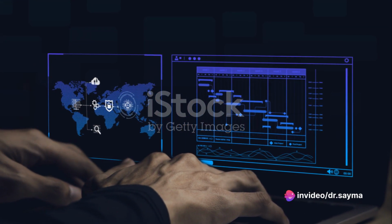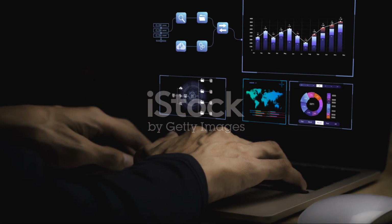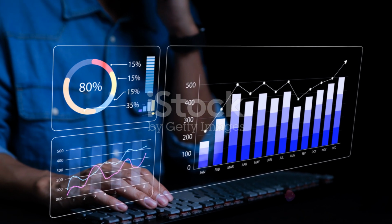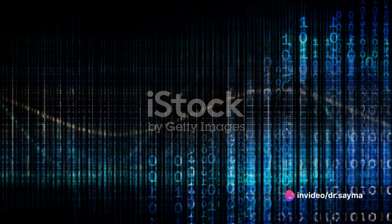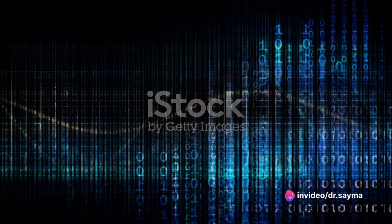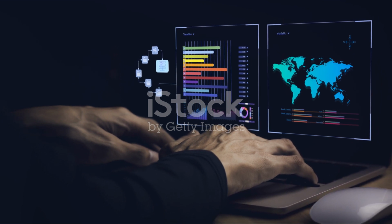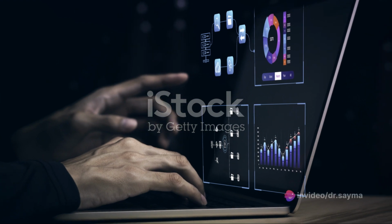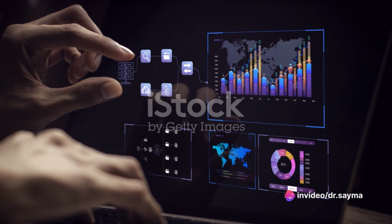In today's world, data is akin to the compass and map that guide us through the fog of uncertainty. It provides invaluable insights, helping us make informed decisions. However, having a compass and map isn't enough if you don't know how to interpret them. That's where data management comes in. It ensures that data is accurate, easily accessible, reliable, and secure. Proper data management can help eliminate errors, reduce redundancy, and improve efficiency. It's like ensuring your compass is well calibrated and your map is up to date.